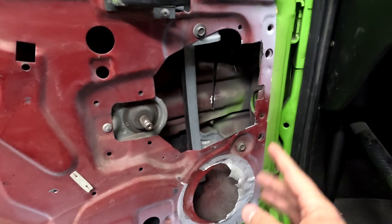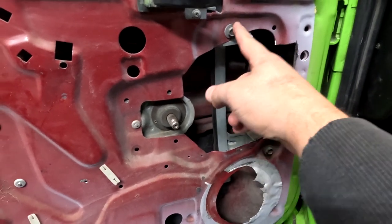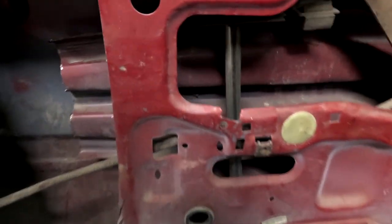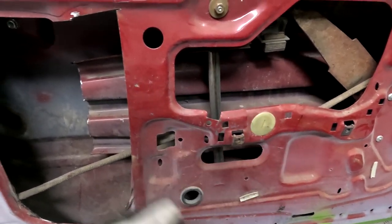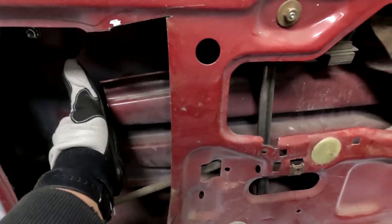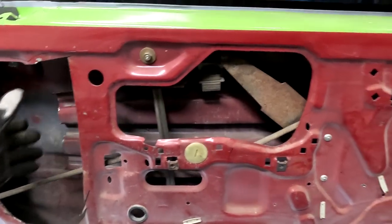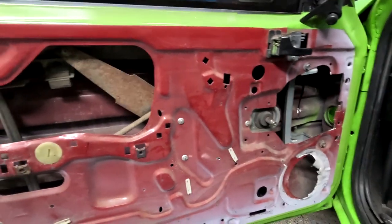I don't want to trim this hole too much more. I'm going to leave the brackets for the windows because I want to continue to use them, so I can't cut too much more down here. I don't want to cut up here either — obviously this is where the hand crank goes. This metal support has these foam insulator deals. I finally got it loose here, but it took quite a bit of maneuvering to free it from the door. Be very careful because as you're pulling on it, the sheet metal of the door goes with it until it's loose. I highly doubt I'm going to get it out in one piece, but we'll finish that cut and figure it out.